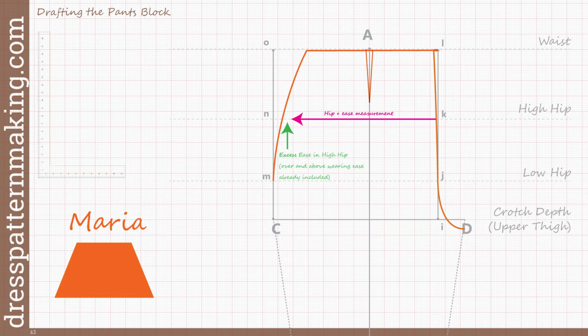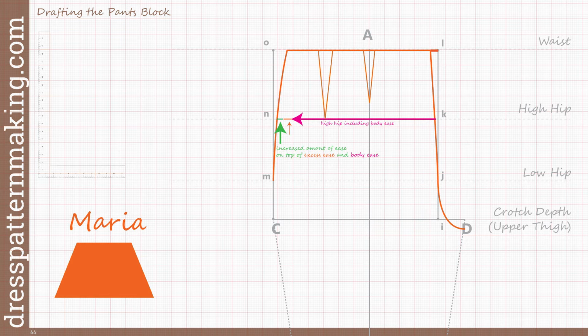And actually, when I first tried to draft my block more than 10 years ago, when my waist was quite a bit smaller but my hips were the same, then it was seriously extreme. It was just ridiculous. The second thing is I end up with about 1/2 inch of excess ease in the high hip, so that's on top of the ease that I've already put in there. So across the whole block, that's 2 inches of excess ease at the high hip level.